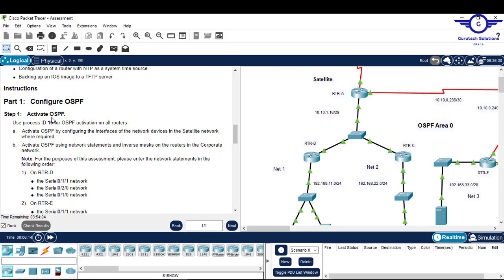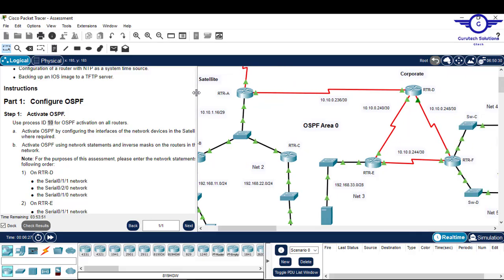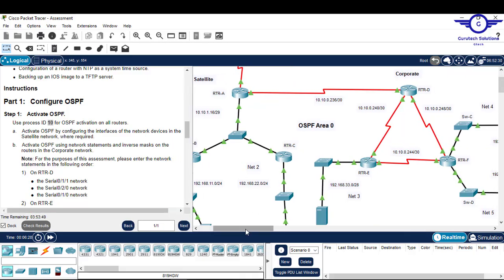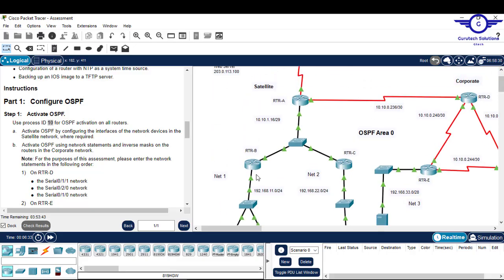The first step requires us to advertise the networks. Remember, we've been told to use a process ID of 10 here, and as you can see, the devices cannot communicate unless we implement a routing protocol, and we've been told to use OSPF. For example, in router B, we're going to advertise how many networks?